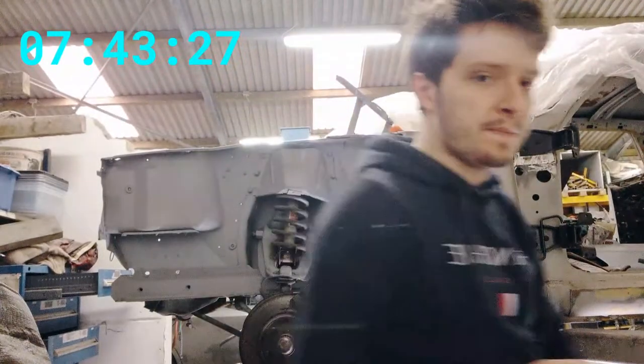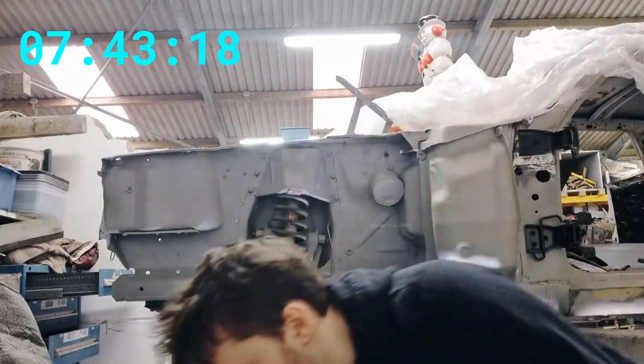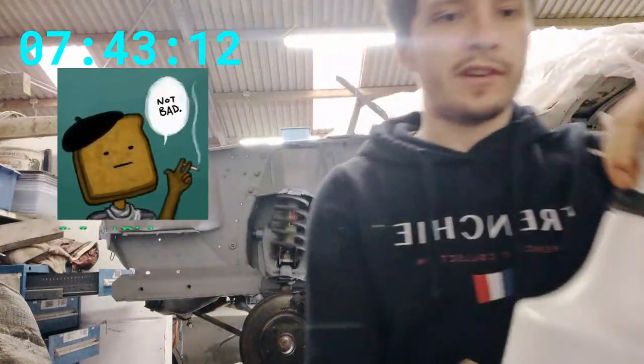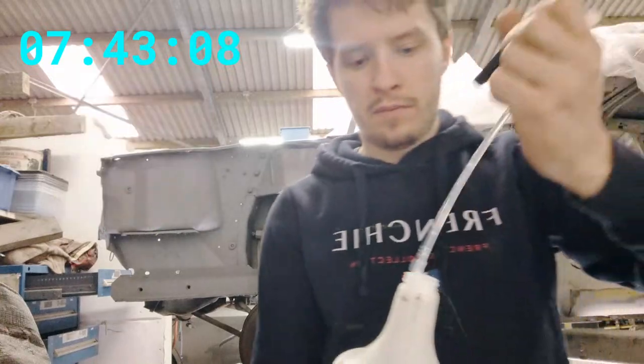Let me put this here. Where is the brake cleaner? Let me get some. It's not a brake cleaner. Oh, I got it. Here we go. Actually, is this brake? Actually, wait, I have the other bottle. I forgot I had two bottles. So I've got one bottle and I have another bottle ready, but the spray thing doesn't work. So we're just going to take the bottle, and we're going to put this stuff in it.